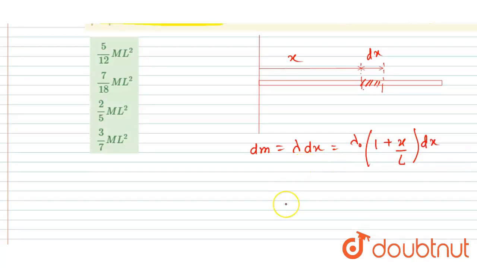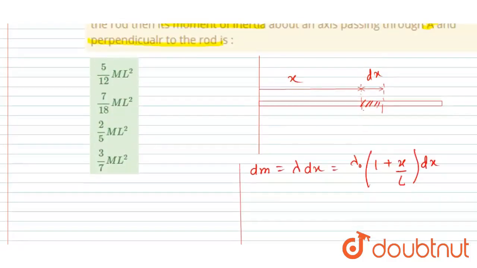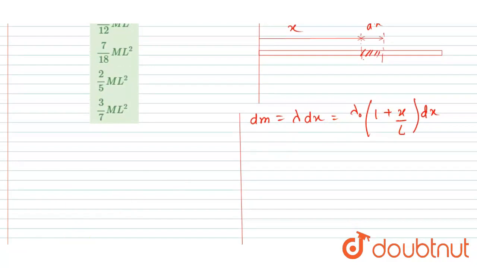So now you could integrate it to find out the mass, and if I take the moment of inertia of this element, you can calculate that moment of inertia also. So let's say the moment of inertia of this element will be dI equals to dM times X square, where X is this distance.